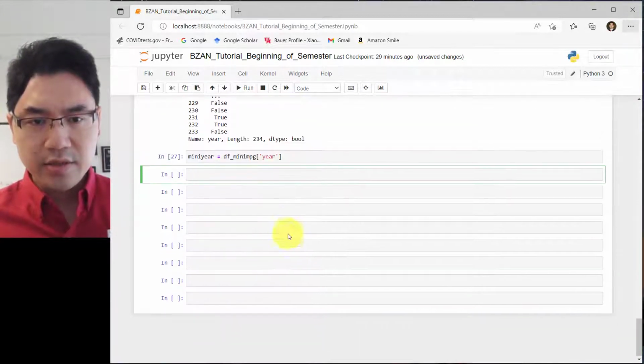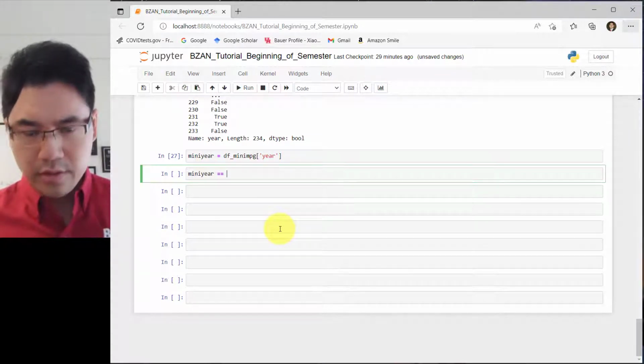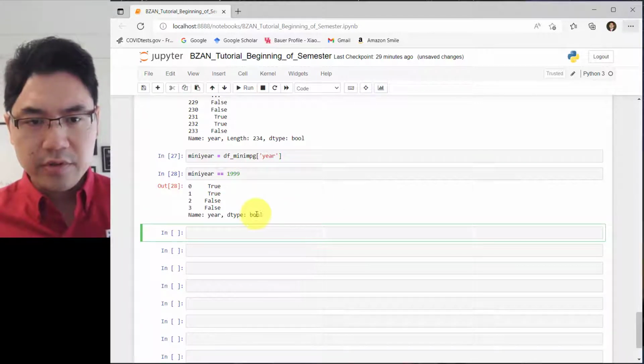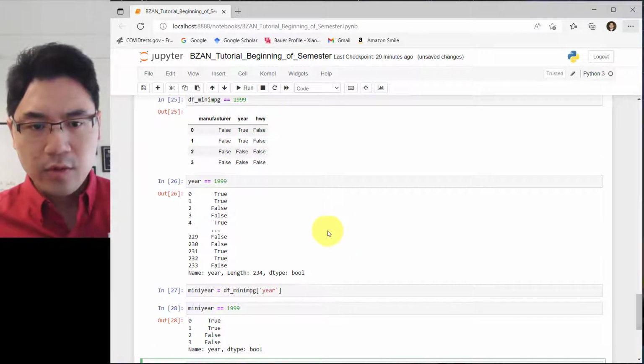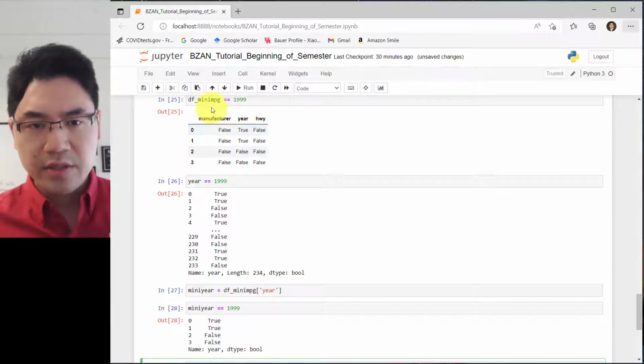And after that, when I compare mini_year with 1999, I'm going to get only 4 values here, which should be exactly the same as the column of the comparison result between df_mini_mpg with the value 1999.